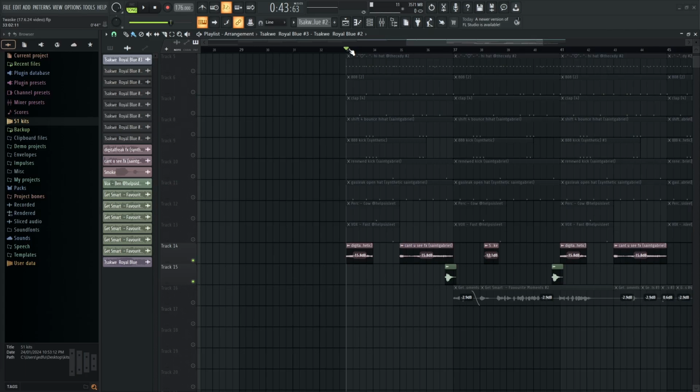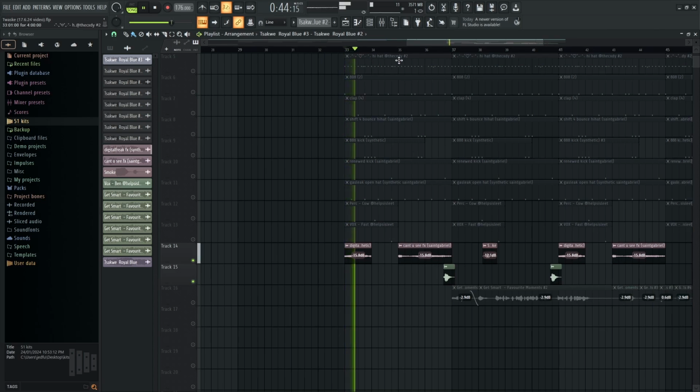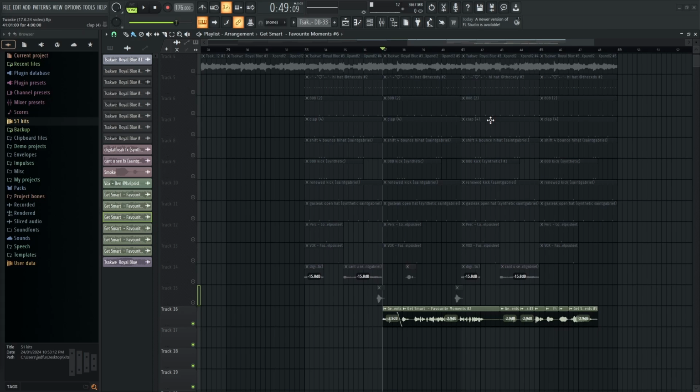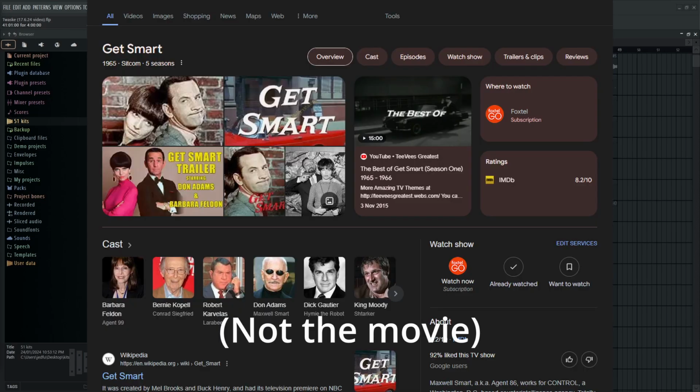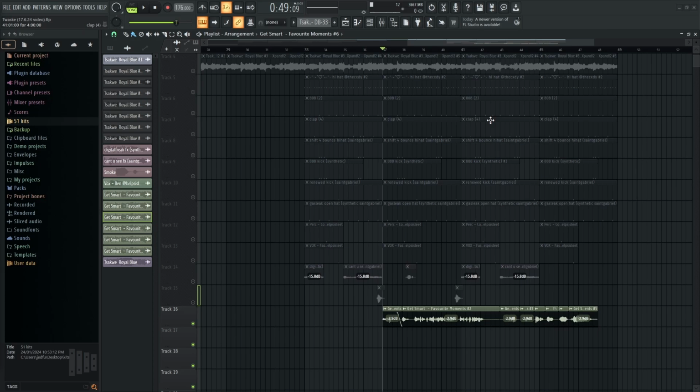And then for sound effects for this section, I've just added these very unserious sounds which kind of fit with the new jazz vibe. Bang. Smoke! And then I also added this classic clip from an old TV show called Get Smart. Not the movie, but shout out to you if you know the show. But I really think it fits the feel of this second melody idea, and in general I just really like the idea of like distant dialogue in music. Even if it's not audible, I just think it adds a lot of character.